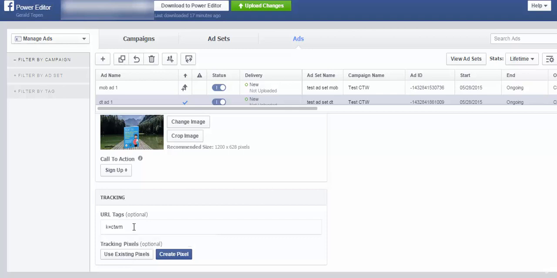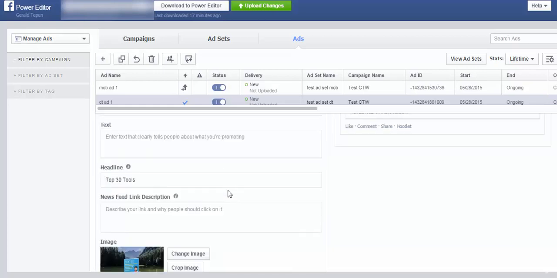And you'll notice the URL tag is pulled from the mobile ad. This we need to change because people that come from this ad are going to be coming from a desktop ad, not a mobile ad. So all I'll do with this one is just change that M to a D. Again, whenever I look at my analytics, I'll know that, you know what, more hits are coming from the desktop ad as opposed to the mobile ad.